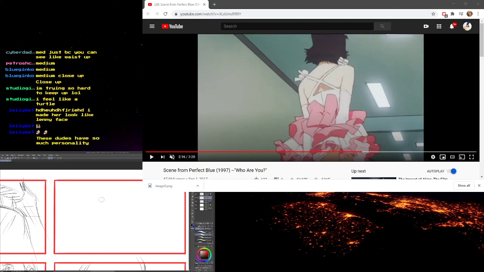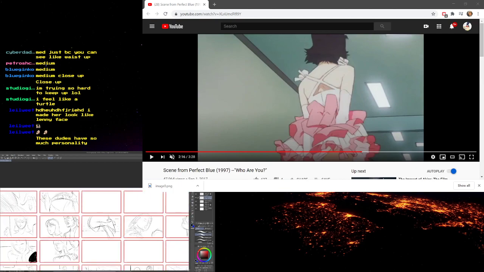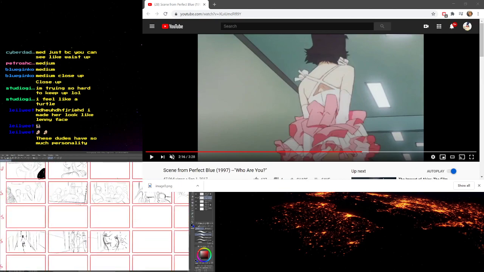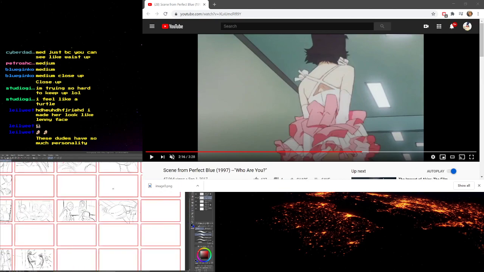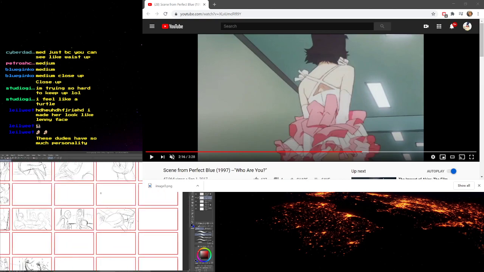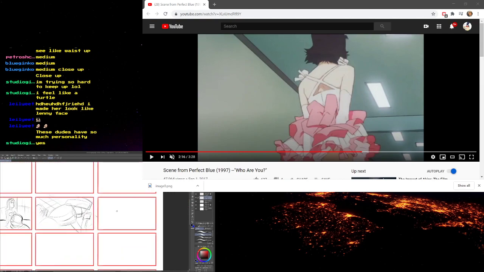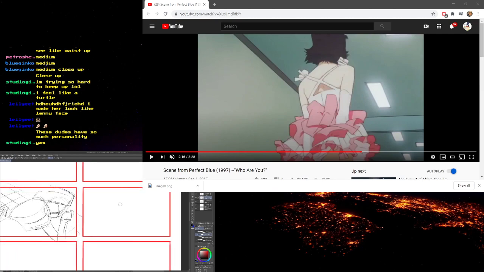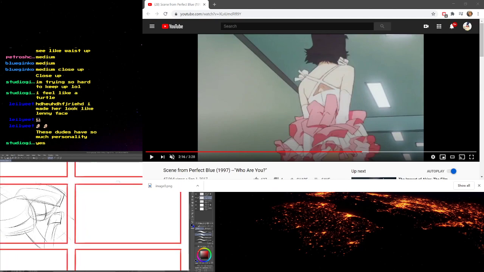So, we'll do this shot right here. Whoops, that's not going to be an extreme close-up. That is going to be a medium shot, right, folks? Yes. And now we're about to run off the page of medium shots. It's no biggie.